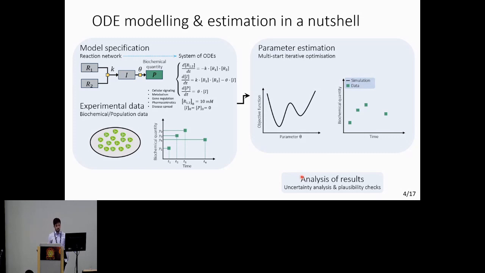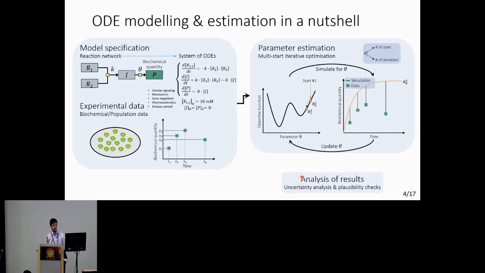So how do we do that? We're going to use a method called multi-start iterative optimization. How it works is that we start with an initial guess of the parameter theta, and we simulate the model forward with numerical simulators to get a simulation of the model that we can then compare to the data. And of course, what we want is that the simulation closely resembles the data. Of course, this is not a good outcome, not a good simulation. So what we want is to update the parameter to get possibly a better parameter value that we can simulate and compare to the data. And we do this until we don't change the parameter value theta.